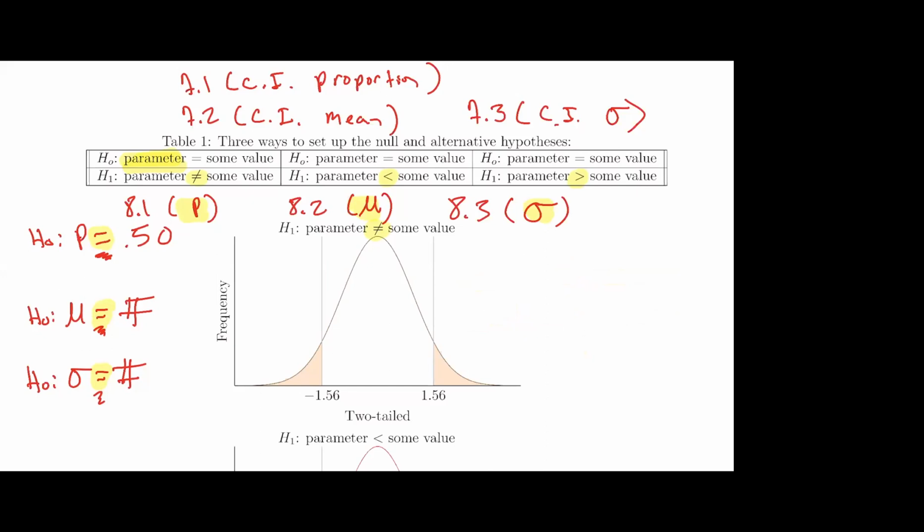All right. Whenever we say not equal to, usually we're trying to prove that whatever that value is, it's not that value. Say we're flipping a coin and we say it's 50% heads, 50% tails. If I wanted to just prove that it's not 50%, I would put not equal to, because it just means we don't think it's 50%. It could be bigger than 50%, or smaller than 50%. I don't really care. I just care that it's not equal to 50%. That's when you want to use not equal to, and usually they call this a two-tailed test.